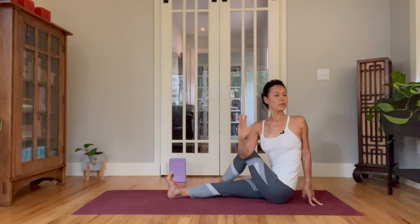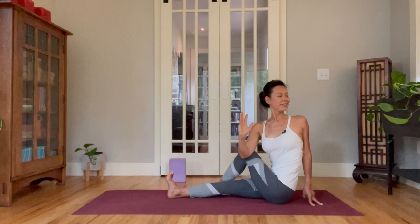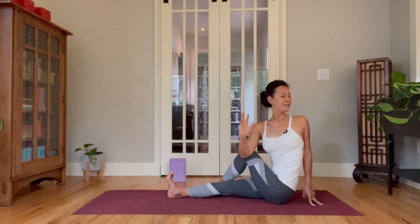Each inhale, lengthen your spine. Each exhale, twist a little deeper. Press down the entire right leg. One more breath. Turn your chest forward to staff pose.